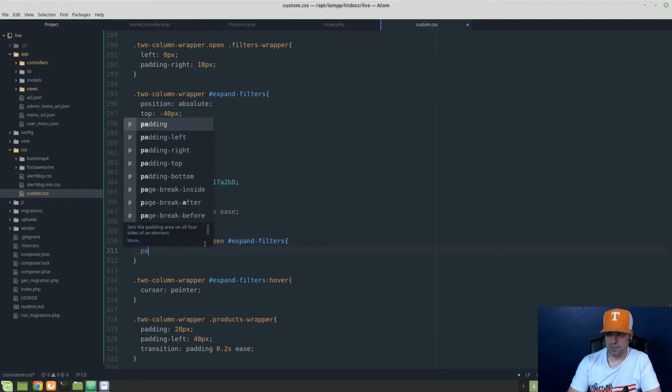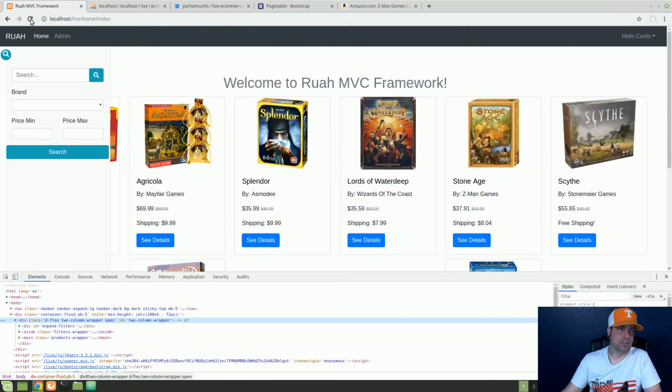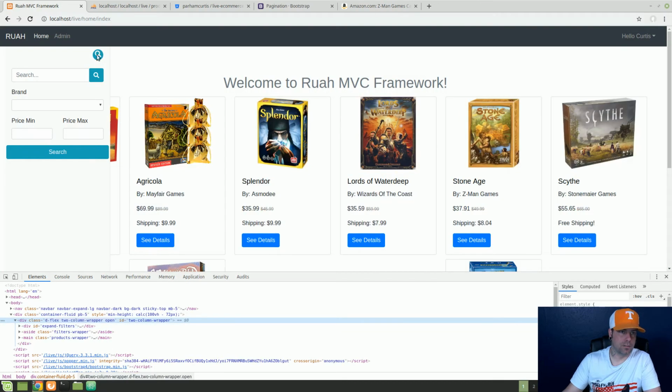This is going to be pretty easy. We just need to change the left of this to 250 pixels. Let's see what that looks like. All right, so it moves that over as well when that opens and closes.